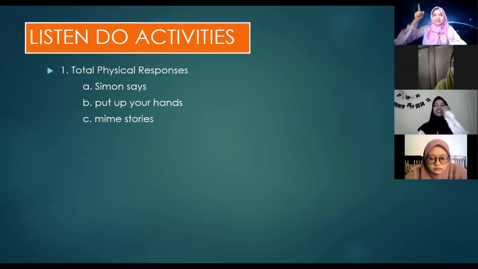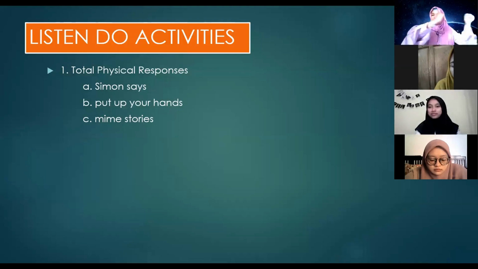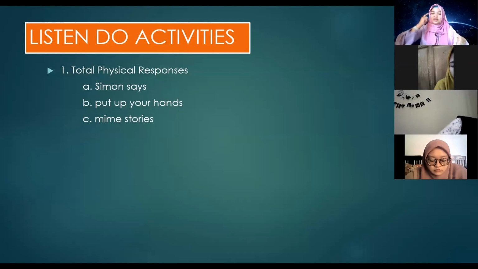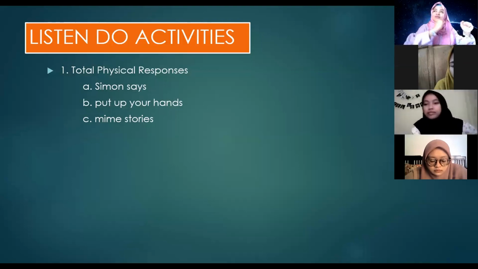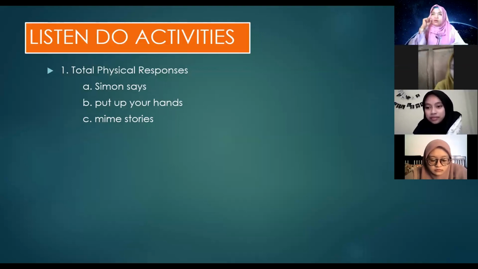Okay, and they will imagine, okay, rowing, because I'm in a boat, and I am rowing. So you make the movement as if you are rowing. The students will guess, oh, rowing means mendayung. That's like mendayung, right? Okay, next is let's row. We row and row. Oh, now what is that? So as a teacher telling a story, you also need to practice that.